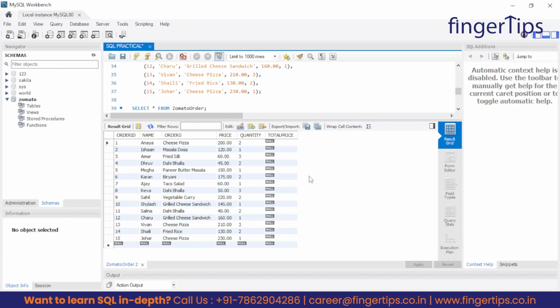So before going further, just have a look at this table and try to understand it. We have a total of 15 rows and 6 columns, out of which we have entered values in 5 columns only, right? So at first we have Anaya, who has ordered cheese pizza for price 200, and she has ordered 2 quantities of cheese pizza.